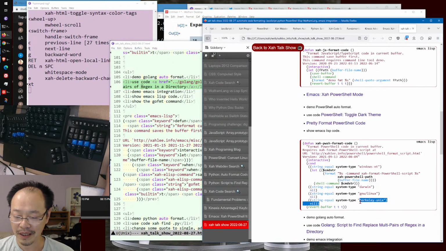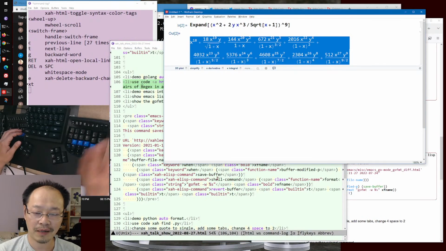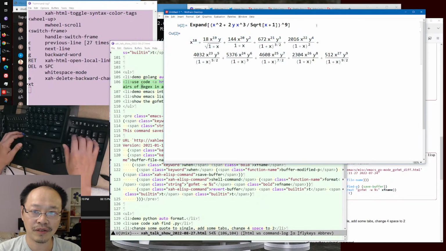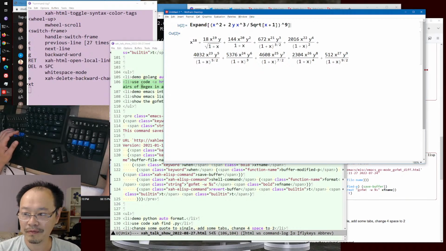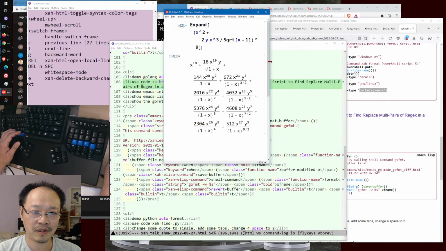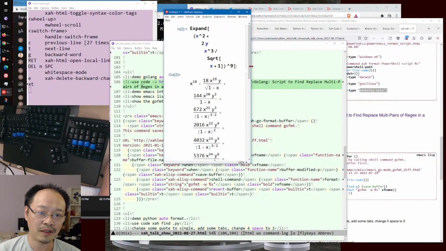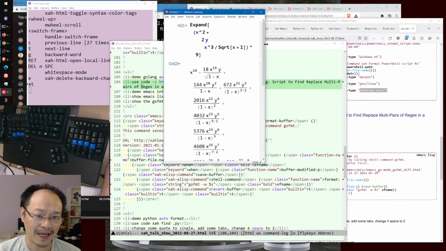Let me pick a different example to demonstrate the real-time automatic formatting. And by the way, it's in real time, as you type. You see, this is also real time. When your window is narrow, you see those indents. That's automatic, visual indentation automatically done.